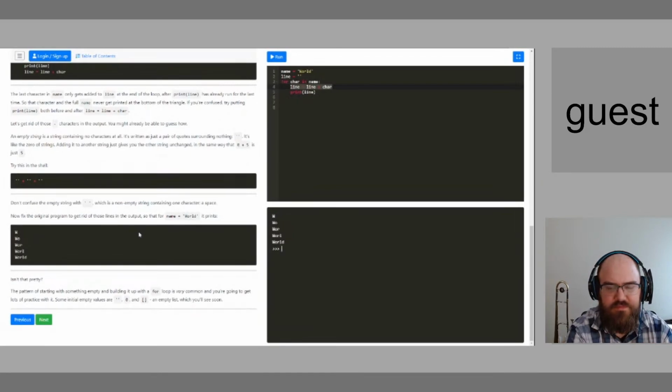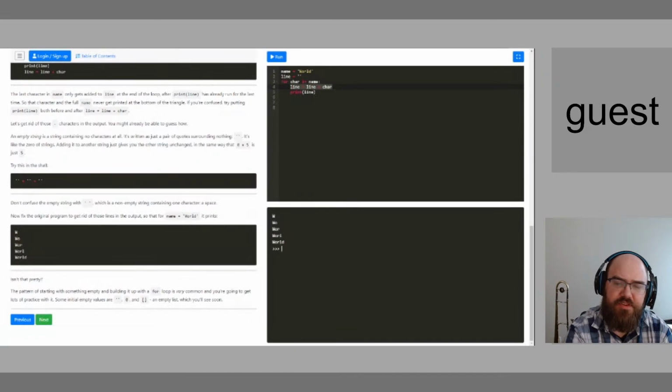Oh, yeah, that's going to take a while to really marinate to understand. Think about it this way. If after line 3 you were only allowed to use the char variable, then the code on line 4 would only see one character at a time. It would have no memory of the previous iteration of the loop. Oh, so there's no such thing as doing name equals char plus char.